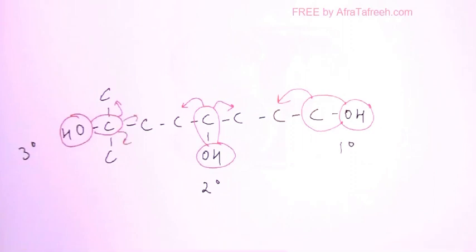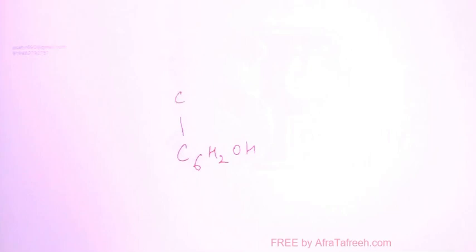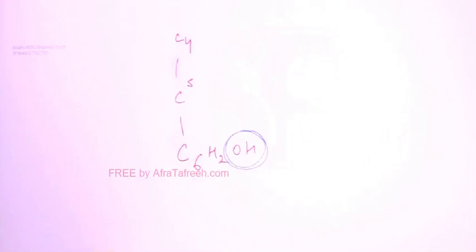Now let's see in case of glucose, which is primary alcohol. In case of glucose, C6 is CH2OH, which is attached to C5. C5 is further attached to C4, right? Now, this OH of C6 is attached to a carbon which is further attached only to one carbon, that is, C6 is attached to C5. So, this is primary alcohol.